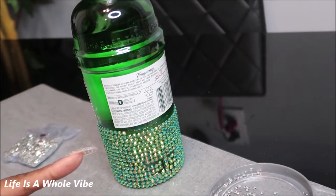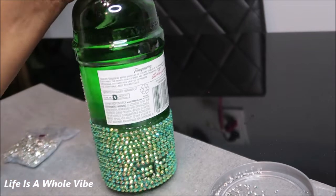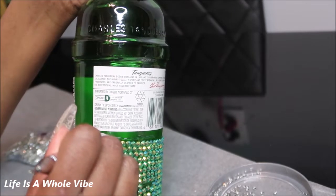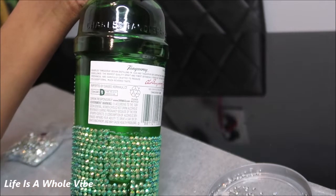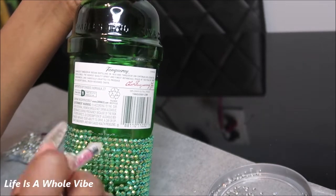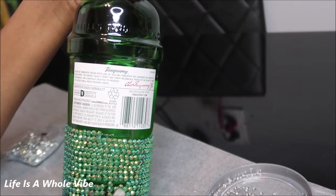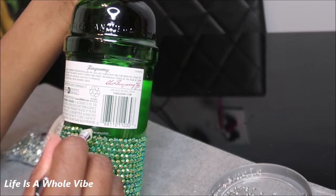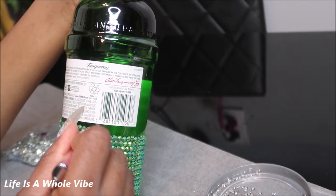So if someone provides their own bottle and you want to charge $100 to do this, you shouldn't feel bad about that. This is very time consuming, and you're going to spend at least $40 in materials just to make this product happen. And if you're using Swarovski crystals, my goodness, that'll easily be a few hundred dollars, because the Swarovskis by themselves are very, very expensive. So just consider those things.